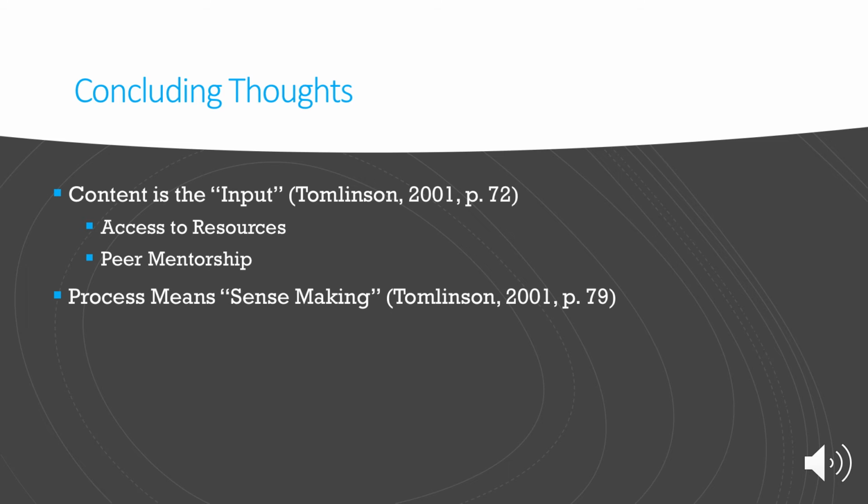Process means sense making. To differentiate process is when instructors offer time for students to make sense of the new ideas, information, or skill they've just learned. Process is an essential part of learning because students must make sense of new ideas or concepts in their own way. In order for understanding, students must have time to analyze, question, apply, and make sense of new concepts.